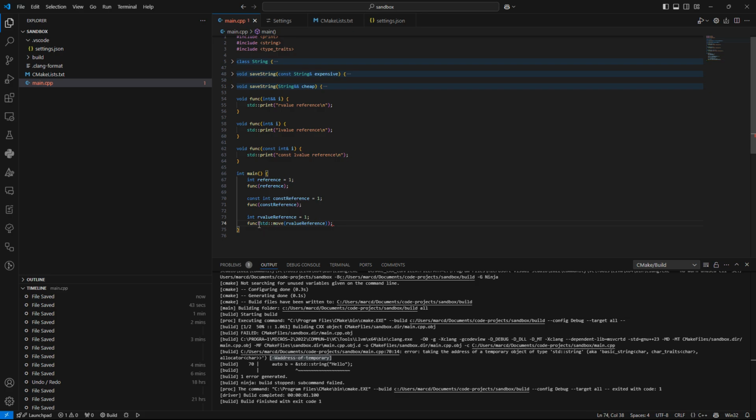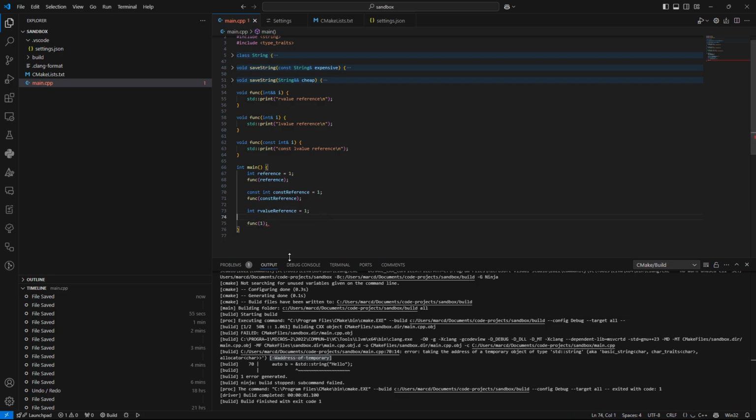So what std::move does is it converts an lvalue reference to an rvalue reference. So we saw earlier that we cannot take the address of 1, right? So it converts this value into a temporary object. So actually, you could say it calls the function like this, right? So it converts it to a temporary.